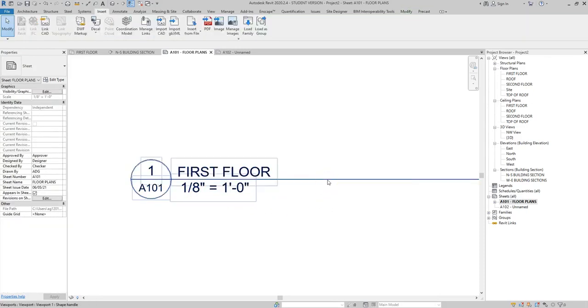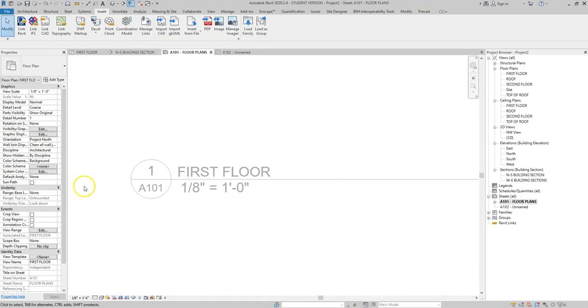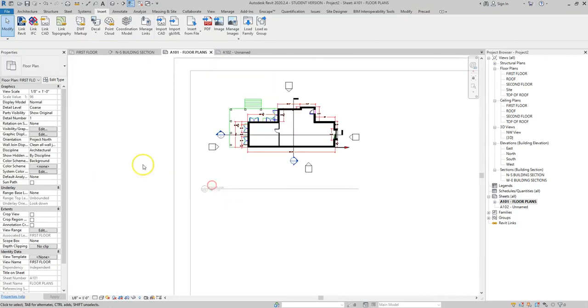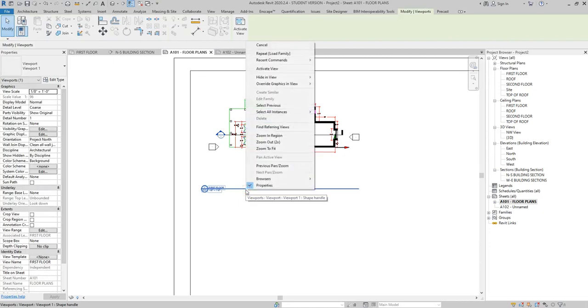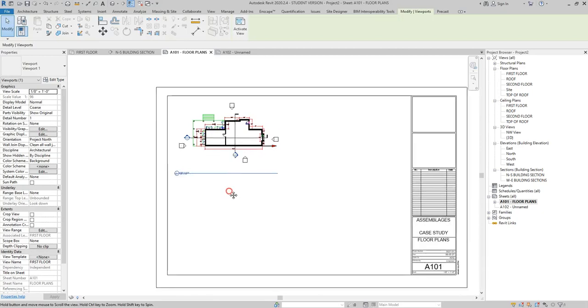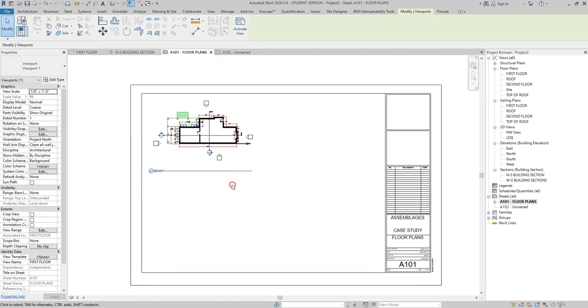So what I can do is double click on that, and the hard part is that it then opened my view, so I don't want to do that. I can click on it, and typically we can open original from here, but it doesn't seem like it's going to let us do that. Okay, well, I will work on that and do another tutorial on how to make that adjustment. But this is how you start creating sheets and adding drawings to sheets, and in the next tutorial I will show you how to print to PDF.